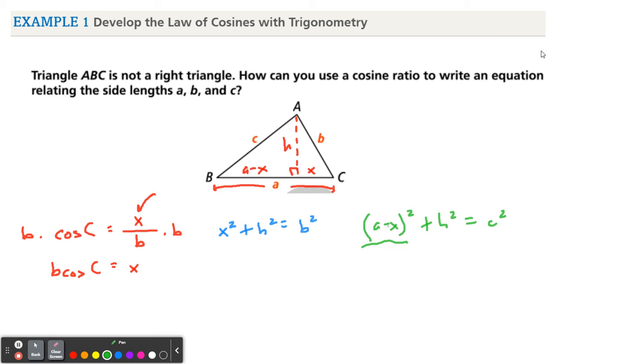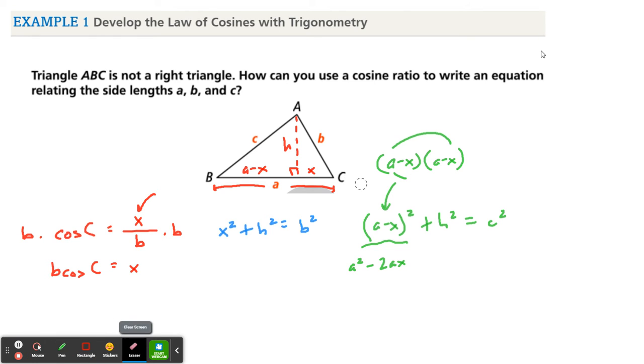I'm going to go ahead and multiply this out. So you either know that A minus X squared is A minus X times A minus X, and you do the distribution, right? Or if you know the rule, it's going to be A squared minus 2 times the product. So we take A times X, that's AX, and we put 2 of them. When you distribute, you would get negative AX from the outside product, and you get negative AX from the inside product. That's 2 negative AX's. And then you would square the negative X to get positive X squared. Okay, so that's how that expands.